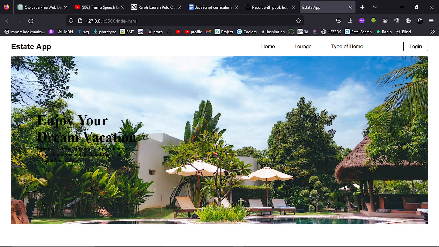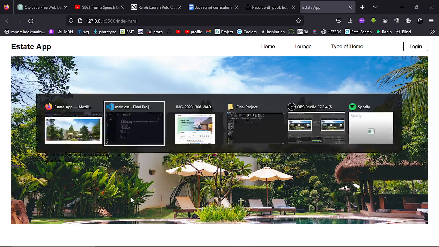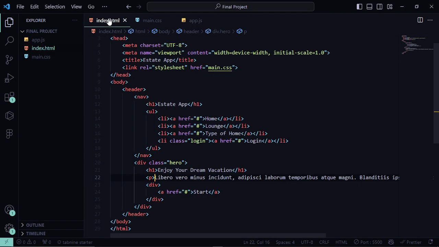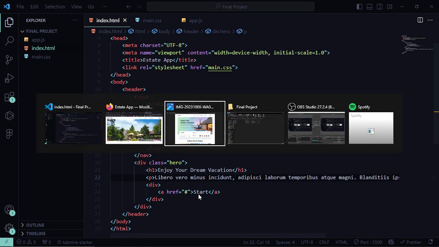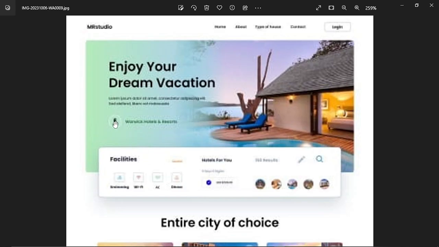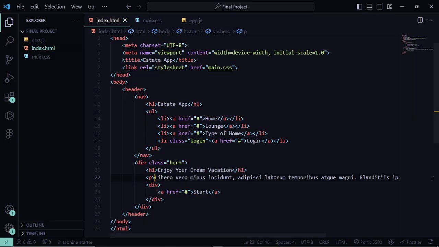So this is this. The next one we want to do is our start button, that button that we have there. We also have to select it, and that's this anchor tag. We try to put the anchor tag in a div because we want to have this button like an icon from the design. It is an icon. We want to have the icon and have this. Okay, so let's quickly fix that.